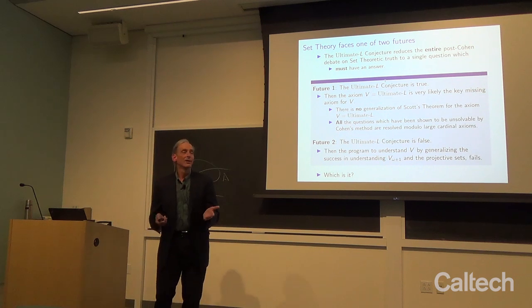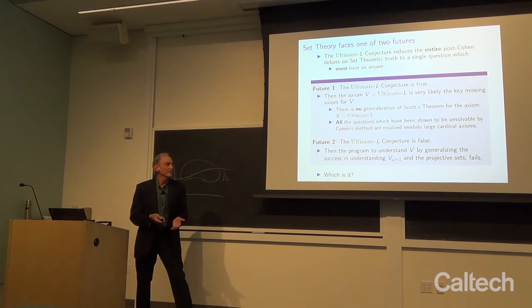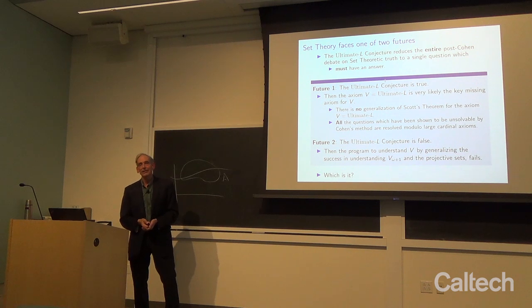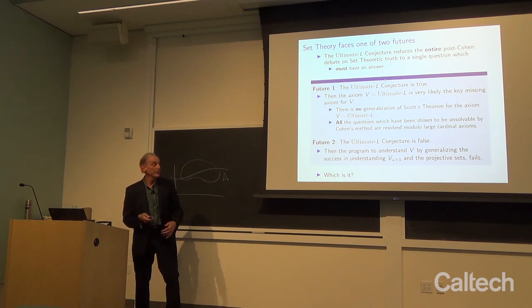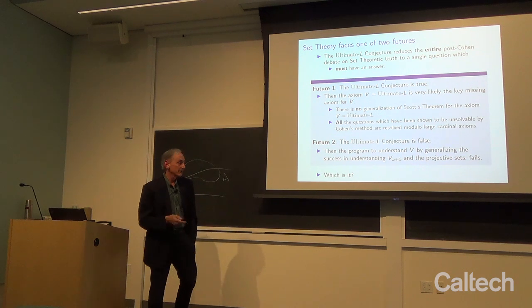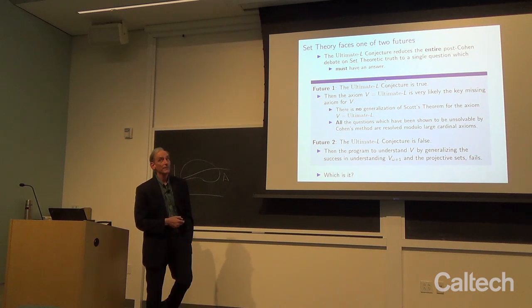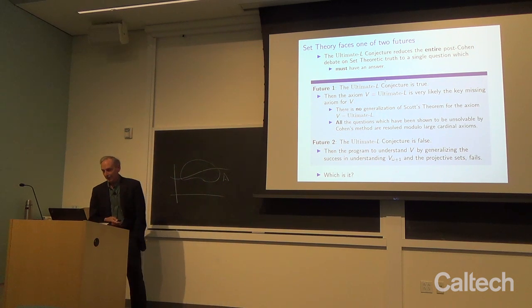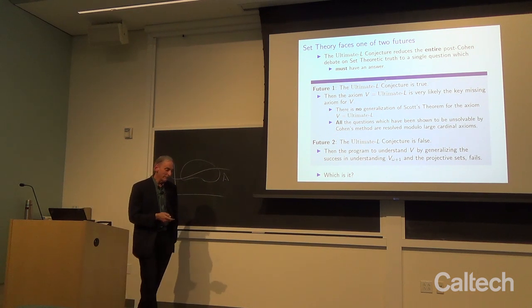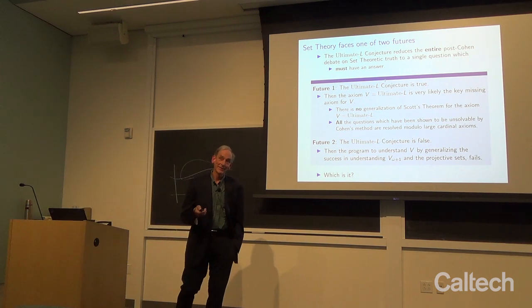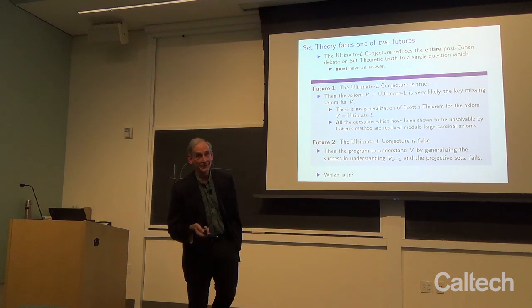There's no structure. Set theory with forcing is a study of the landscape of possibilities. It's not the study of what is. And so you can't develop a rich structure theory in that setting unless you can somehow eliminate forcing. So that's just my view on it. If this happens, boy, it's really back to square one. So in set theory, I think we are either going to face a bright future or a dark future. Now, a bright future is like the sun rising, and the dark future is like the sun setting. So that's my picture.